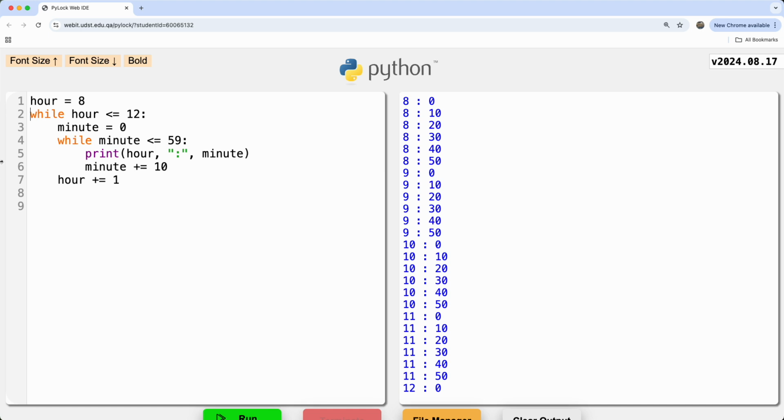So, of course, what's happening is this loop happens a bunch of times for each hour, but then within each hour, this loop right here happens over and over again. So this is incrementing the minutes, and then once that finishes, it increments the hour on the outside. As I say, I don't want to spend too much time on nested loops, because although they're kind of important, we really don't do a whole lot of stuff with them.